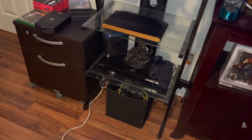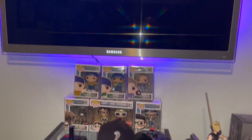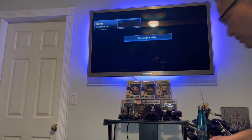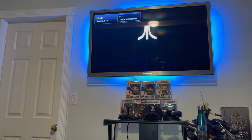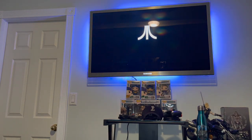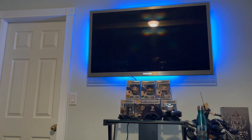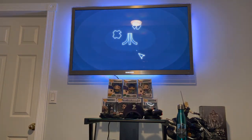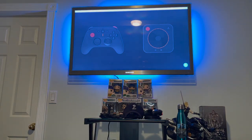Okay, ladies and gentlemen, boys and girls, we have hooked up our Atari right here to this here. Give you kind of that close up. And we are going to go ahead and put the power button on and see what we get. Kind of interested to see. Powering it up. Atari emblem. Pretty cool. All right, now we gotta hook up our controllers. So let me get that done and I'll get right back to you guys.